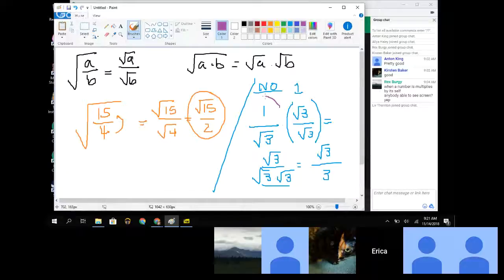So again, you might come up with a solution, and that's not just in this section. This is going forward in math. You might come up with a solution that looks like this. This is not the acceptable way to write it. You need to rewrite it with the square root up at the top.